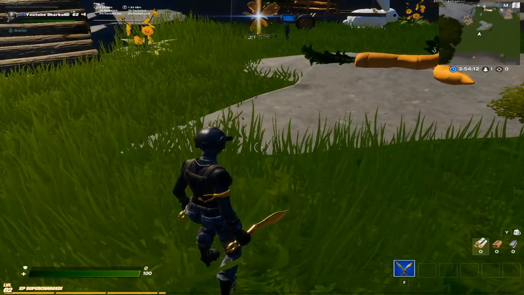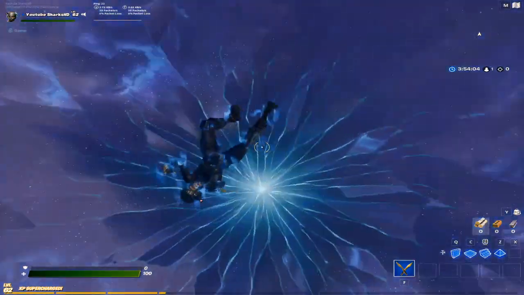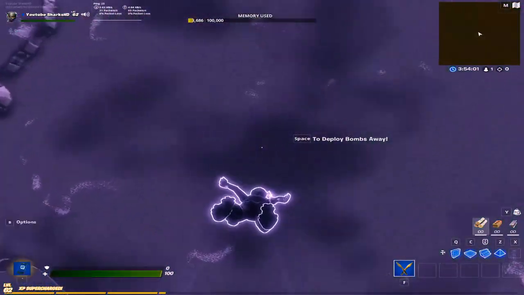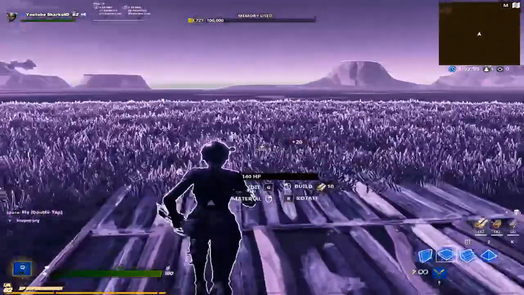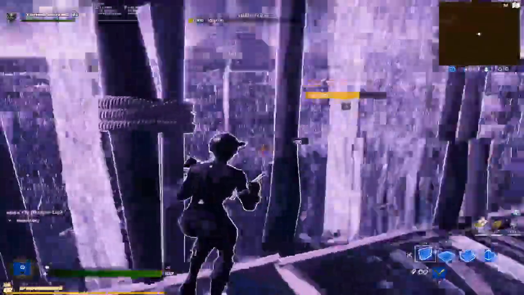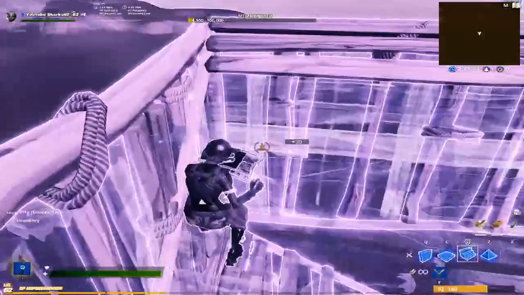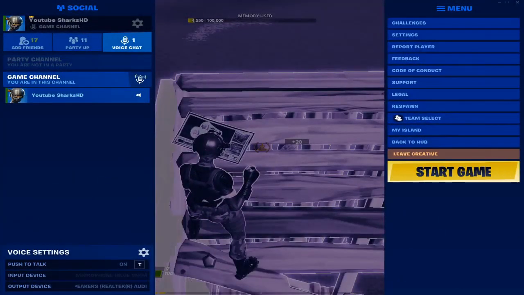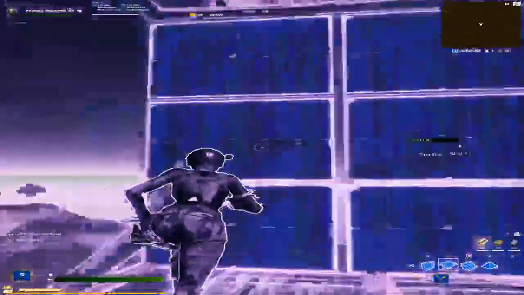Alright, I loaded into a MrShark creative, and this is stretch res. I'm gonna just hop into my world real quick. This is what stretch res looks like. If you want to go really stretched, like I said, you could do 1080 by 1080. You could literally just switch resolutions mid-game. And then yeah, this is what 1080 by 1080 looks like.